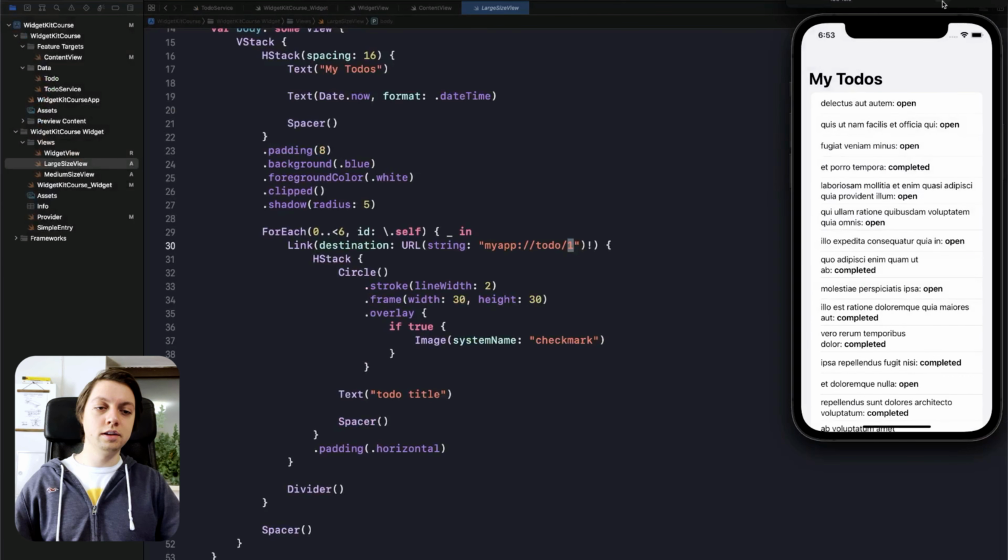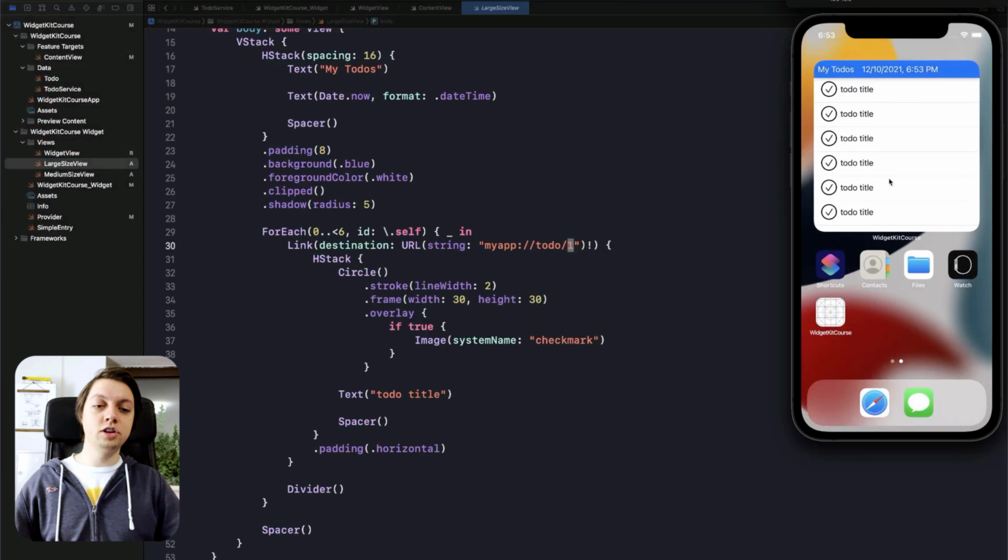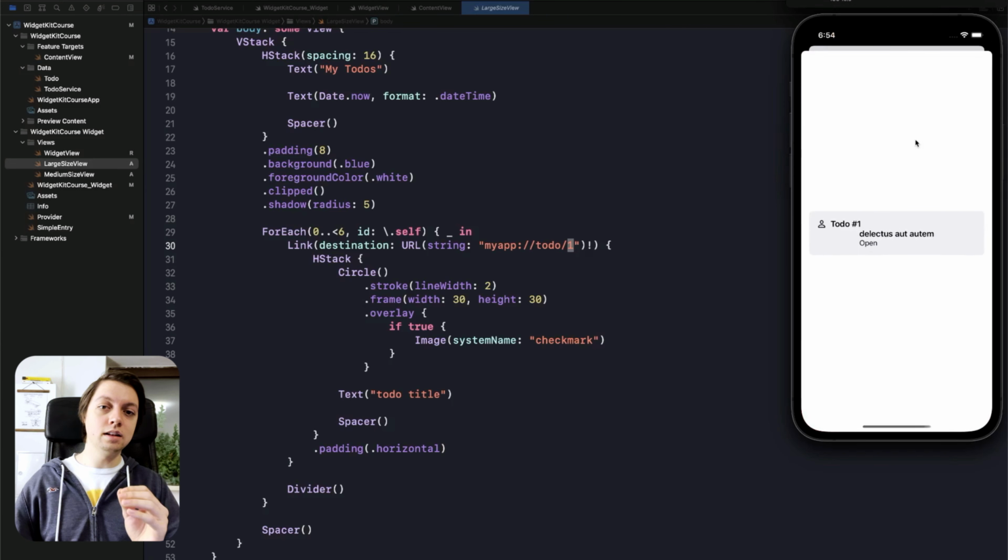And then if we close that again, go to the home screen, and now over here in the large size widget, you will have to have a very sharp eye here. If you click on the individual cells, then they will get highlighted a tiny bit like a button, and the app will get open. So let me click on the third cell here. You saw there was that little subtle button click animation. Now the app opened again, and we once again see information about the to-do number 1, because that's just what we hard-coded.